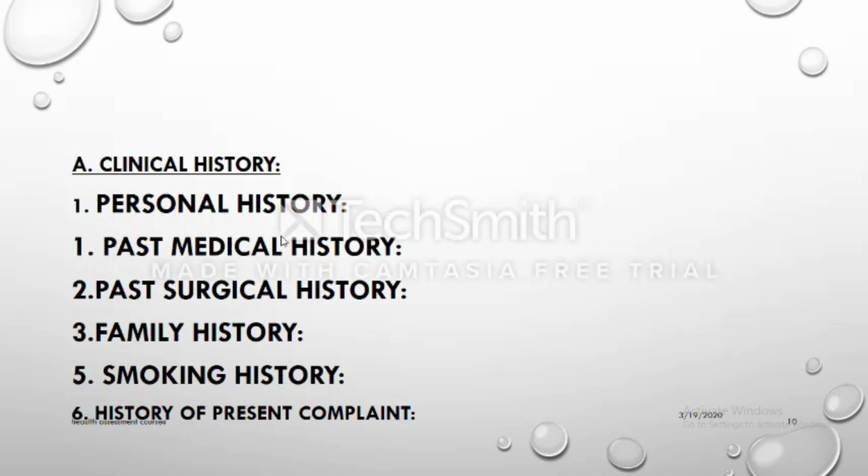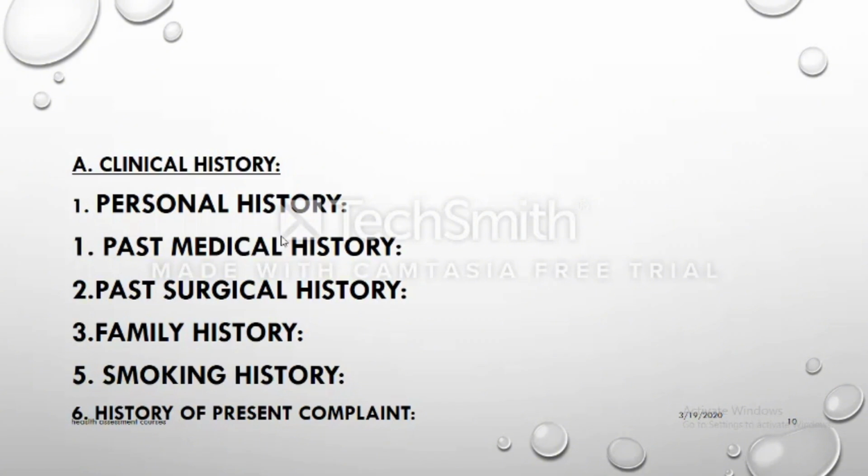The clinical history will include personal history, as we know already that we have to take age, name, marital status, education, and occupation of the patient. It's very important to identify the factors aggravating the symptomatology of respiratory problems. After that, the next step is taking the past medical history, which covers diseases that the patient had, whatever it was, cardiac problems or respiratory problems or diabetes mellitus or endocrine disorders.